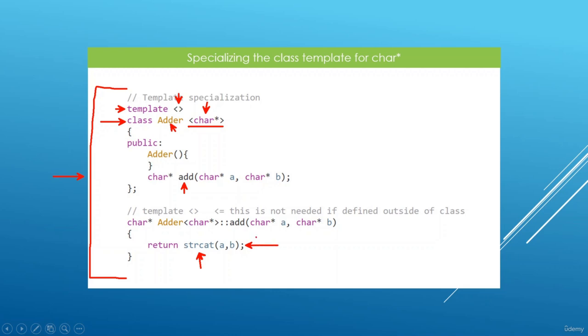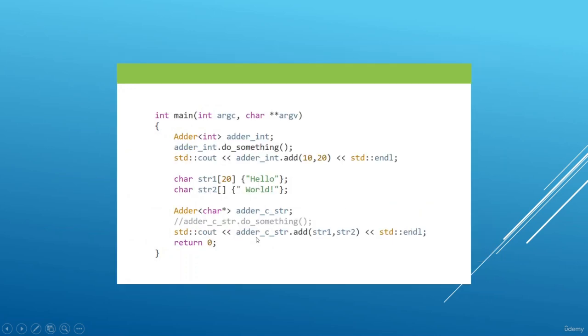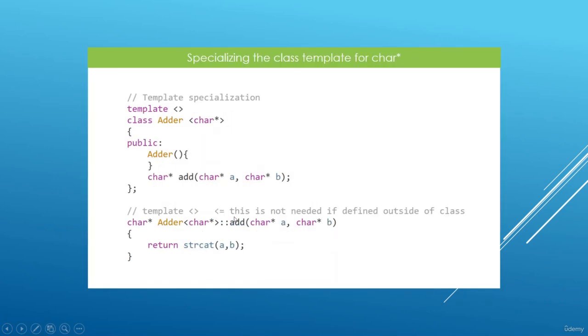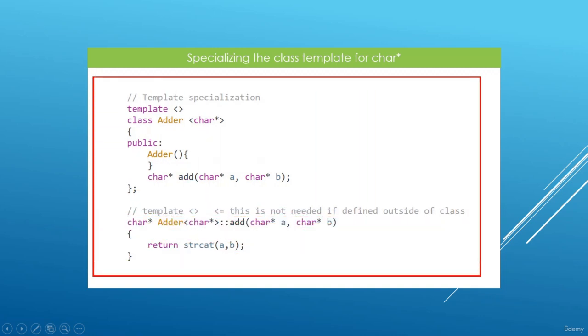Now, if we put this specialization in and the compiler sees what we are trying to do in our main function, it is going to create an object from our specialized class. So it is going to see that we are trying to create an object for char pointer, and it is going to see that we have a class specialization for that type in our code. The compiler is going to pick this up and use this to create our object, and it is going to work exactly as we would want. This method is going to be called to concatenate two char pointers, and it will return what we want.